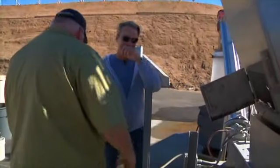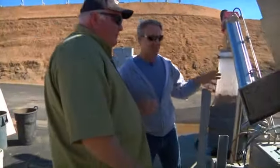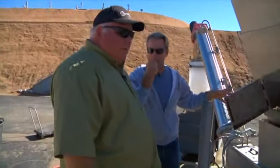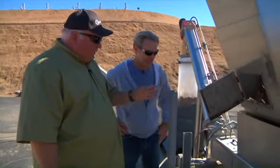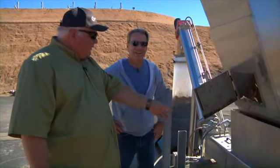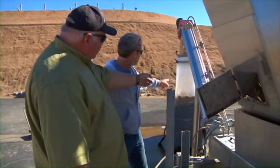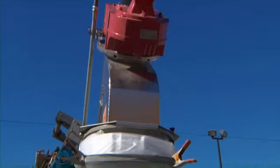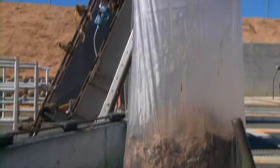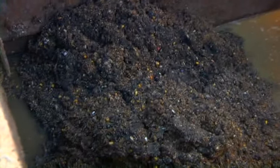You're gonna open it for us. Like, oh my goodness. Okay, so it's all being compacted and concentrated in here, and then we try to squeeze as much water out of it and any organics. And so we're taking it into this screw press here, and it'll bring it up the chute and eventually just put it in a baggie to keep the odors from emanating and any of the flies and stuff like that. So it is kind of a nasty process, but it is what comes down the pipe.